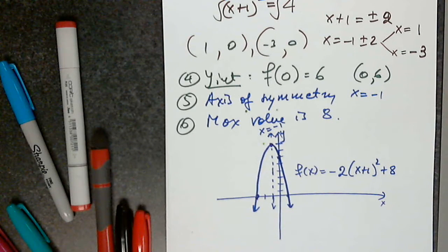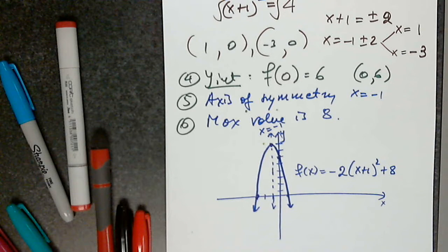Okay? So now let's click on zoom. I am going to use the standard viewing window, but I want you to remember what the standard viewing window means. It means this: positive 10, negative 10, positive 10, negative 10. Will this graph fit in that? Yes, because it has -1, 8. So I'll click on zoom and then use standard 6. Standard is 6. That's exactly what we just talked about.